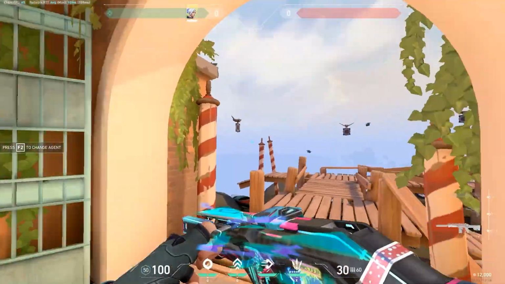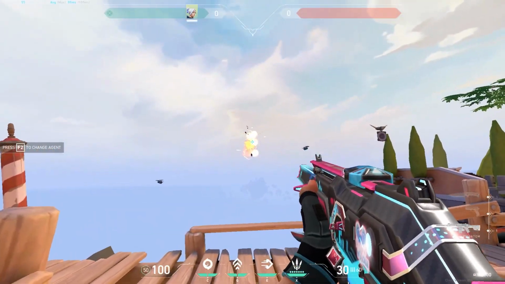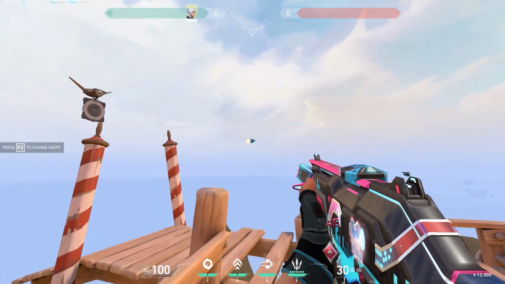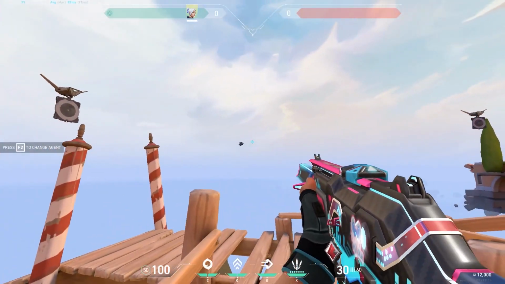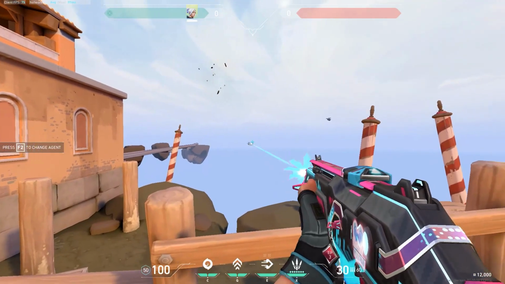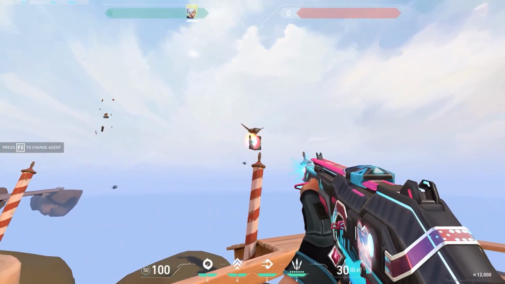This one is not on the list, but try to practice with these drones or sentinels or whatever you call them. Try to practice with them too. They are pretty useful, and we see a lot of pro players like Tenz practice with these bots before a game because it helps you with flicking and tracking at the same time. They're really helpful but not necessary at all. Try to practice with them once in a while.